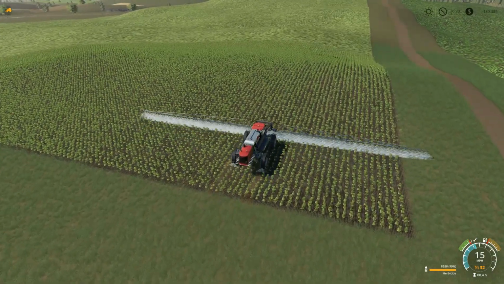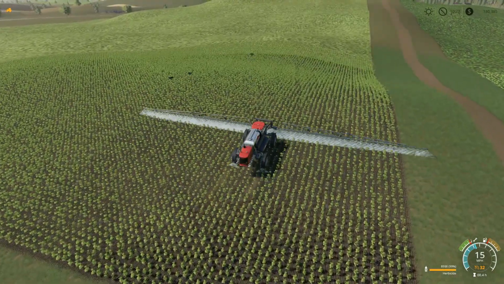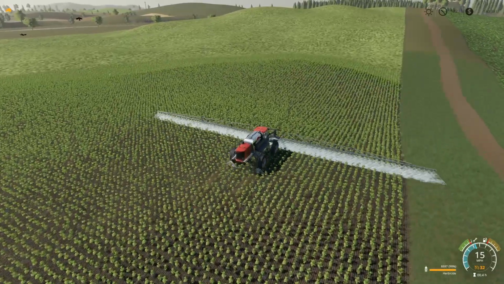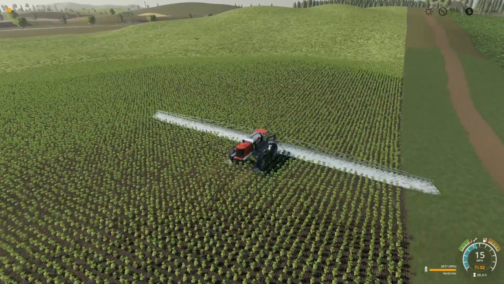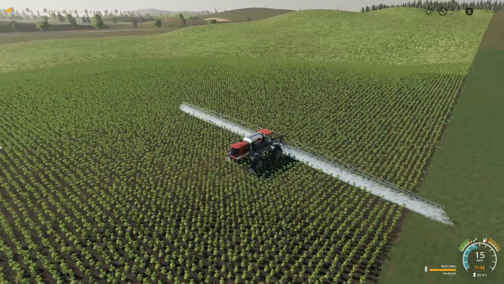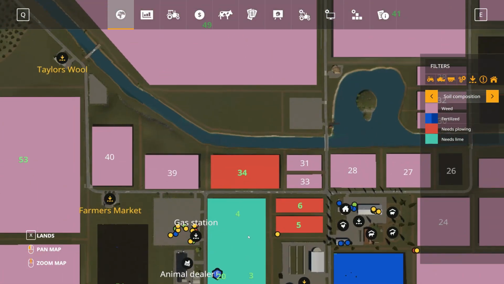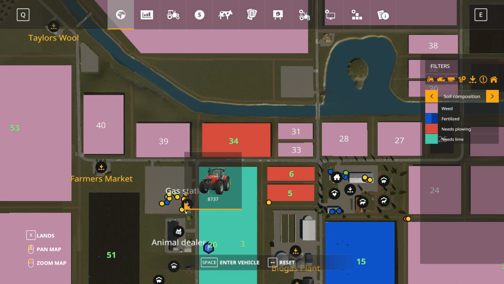One thing about these Hardy sprayers, their working speed is pretty good. 15 miles an hour is not bad at all. So he'll get rid of the weeds there. Like I said, this guy is going to town here.